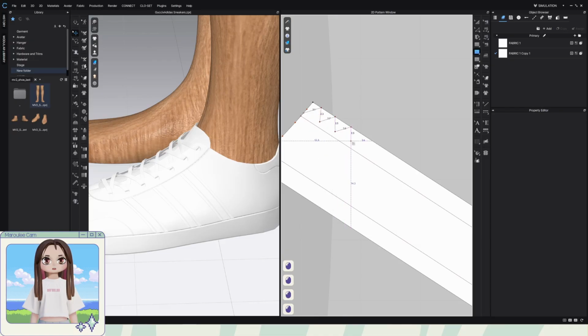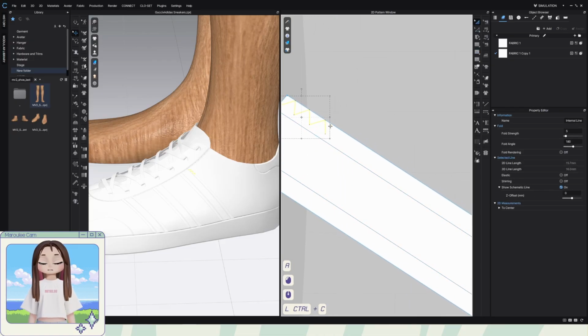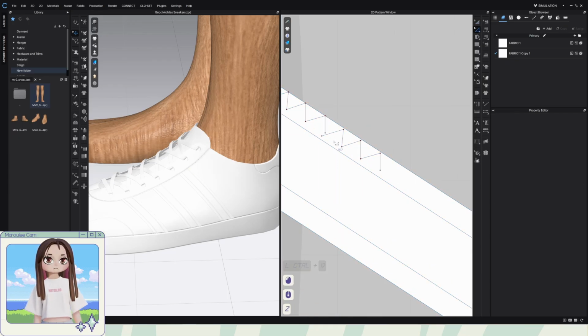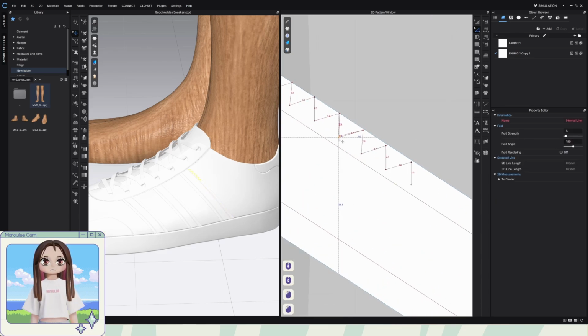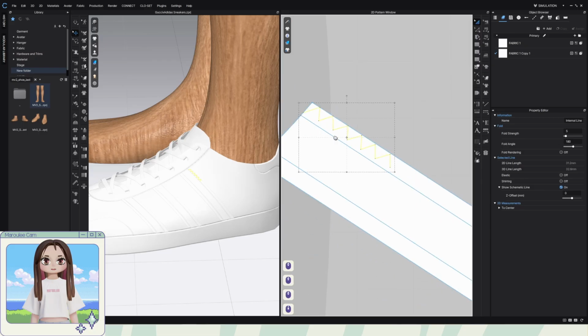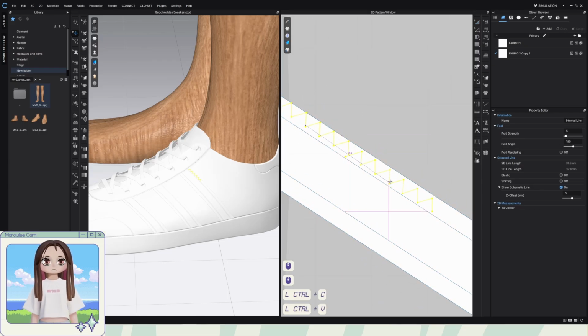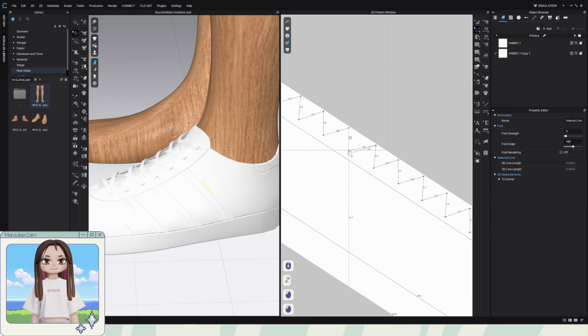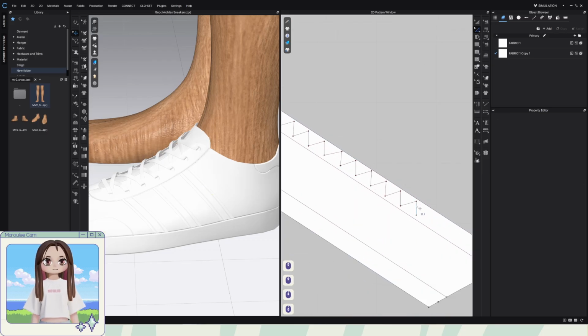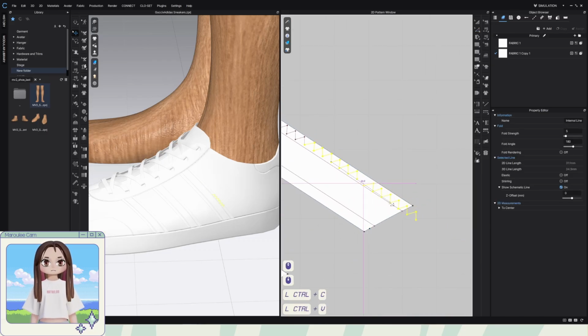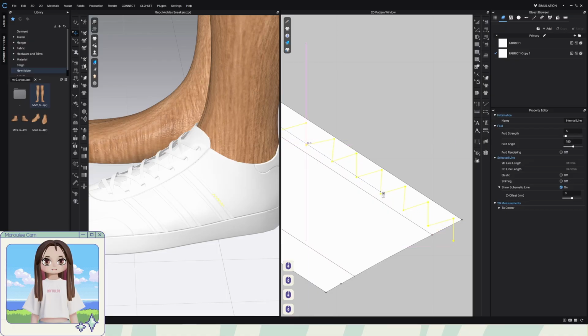Let's go again. Here I can even click Ctrl C, Ctrl V and paste it. Merge it over here and again. And do the same thing over and over again until we reach the bottom.